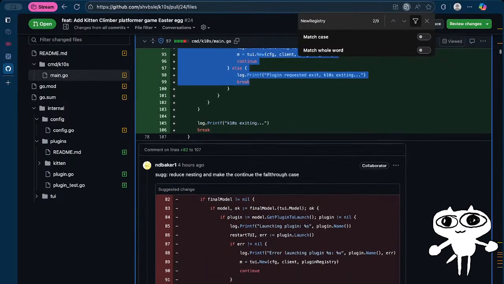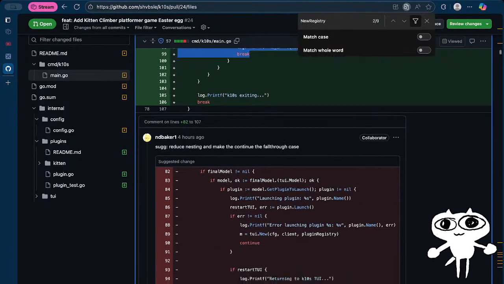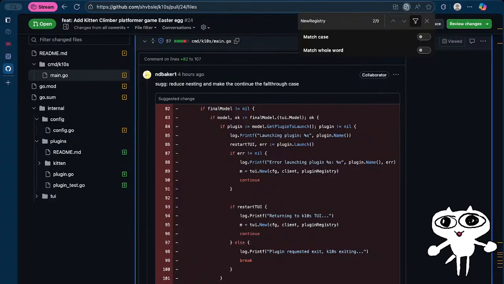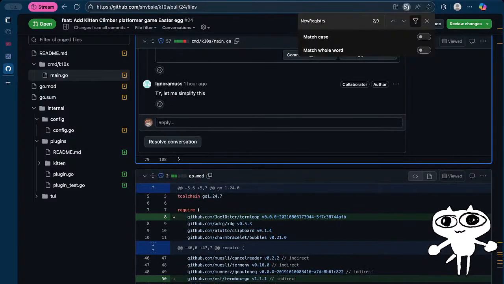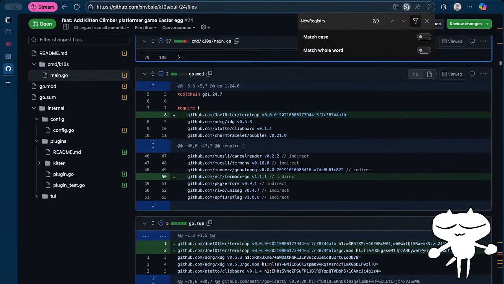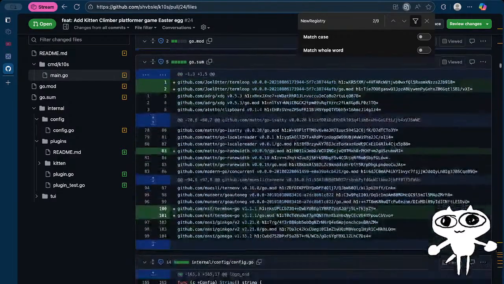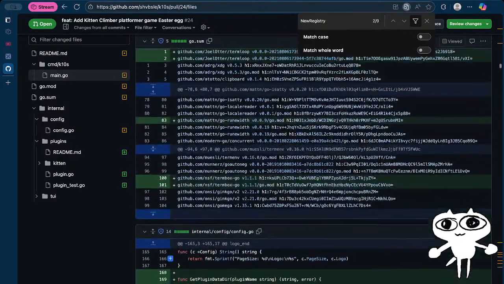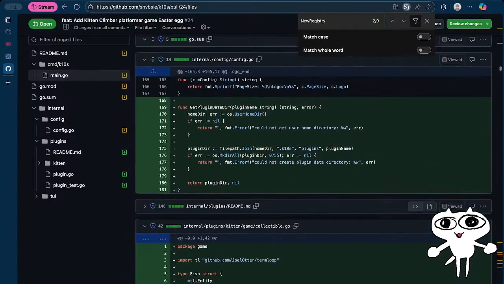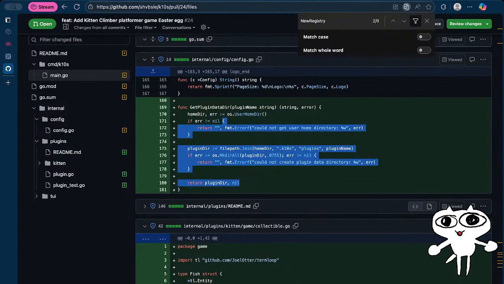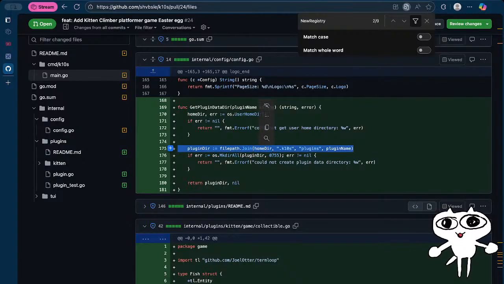Make the continue the fall through case, okay. So the plugin directory is good to me. So every plugin directory will always be at the same file path, which is this.